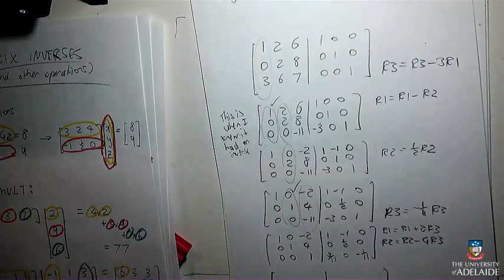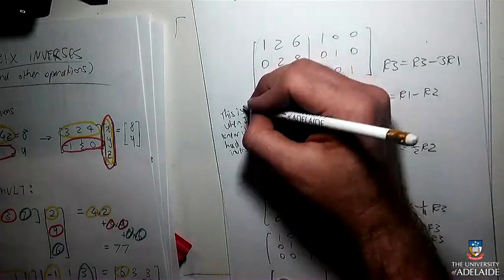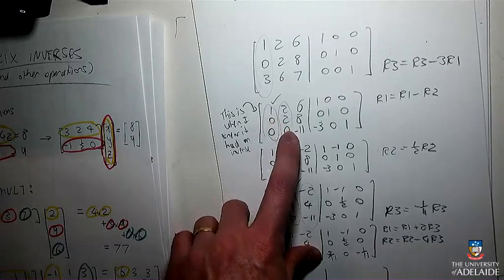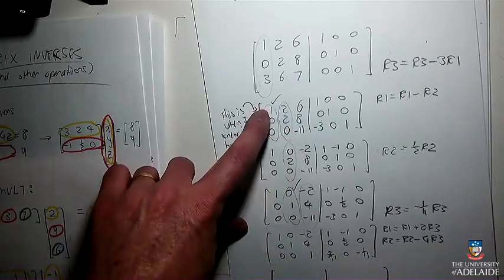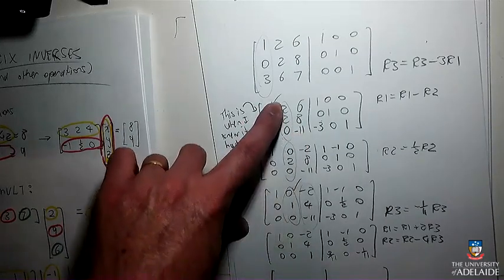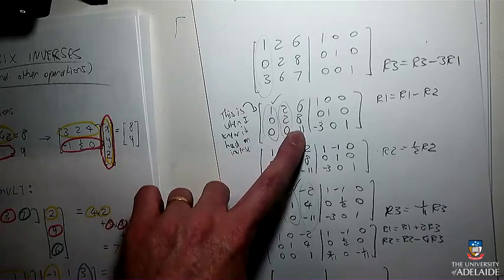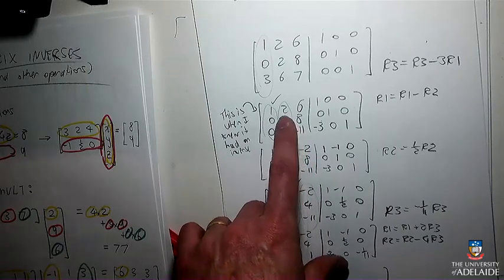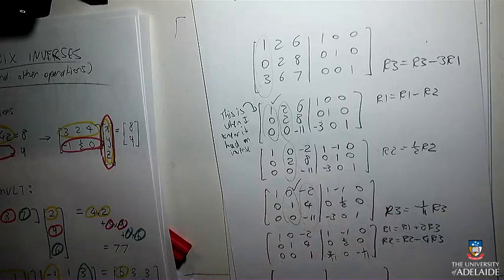And conversely, if at any point in your working you get a full row of zeros, you know it doesn't have an inverse. So how at that point did you decide that you could tell it had an inverse? Because the bottom was all zeros, and it had a non-zero number in each of these positions. And that meant that I knew I could divide that by 1 and clear the 0 above it, and I knew I could divide that by 1 and clear the zeros above it too. That's how I knew. And that's called having a pivot. I can create a pivot in each of these positions all the way along the diagonal, and so therefore it has an inverse.